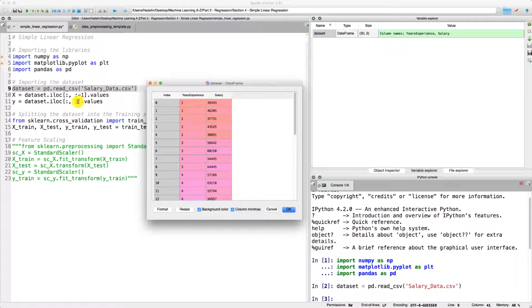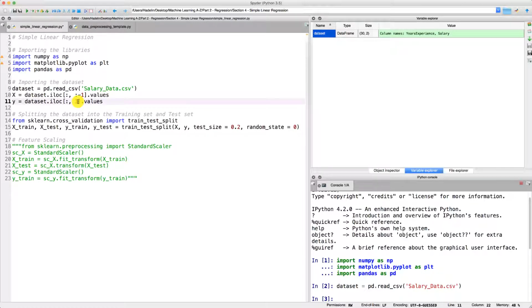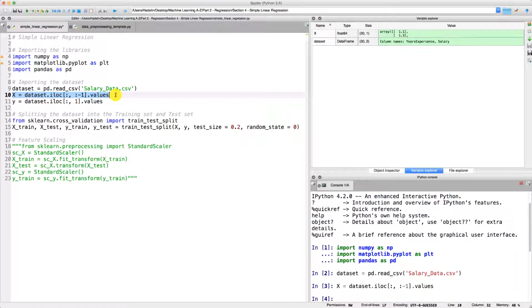So since we need to put the index of the dependent variable column, that means we need to put 1. And then we're all good. We're ready to create our matrix of features, which is here a matrix of only one column, and our dependent variable vector. So let's do this. I'll select this line and press Command or Control plus Enter to execute. Here it is.